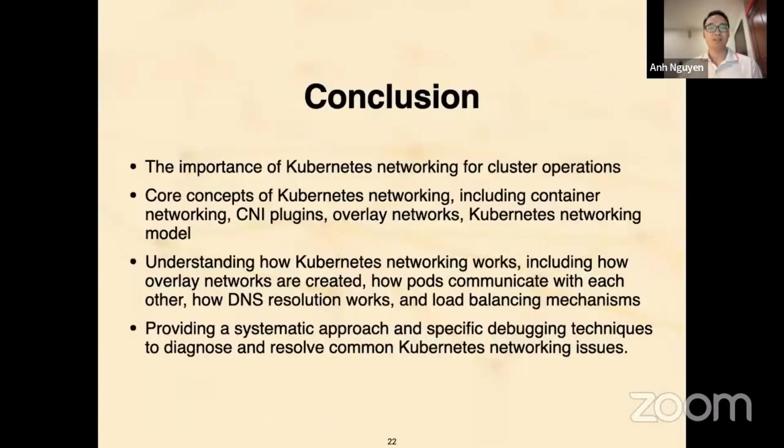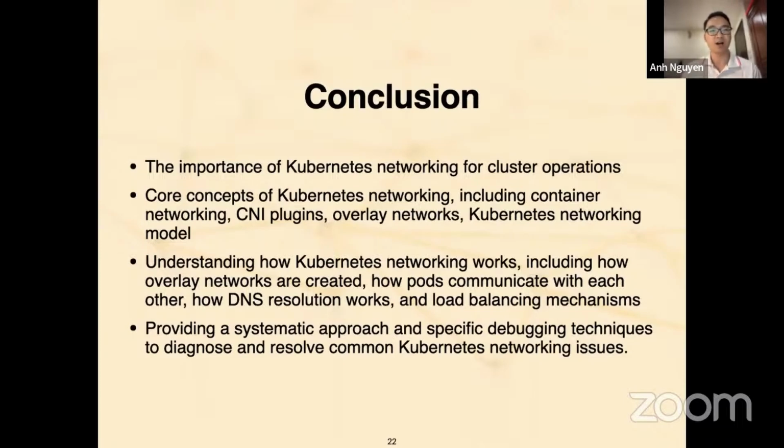So to summarize the content of my presentation, we have learned about the importance of Kubernetes networking in the operation of a Kubernetes cluster. The basic concepts of Kubernetes networking include container networking, CNI plugins, overlay network, and the Kubernetes networking model.